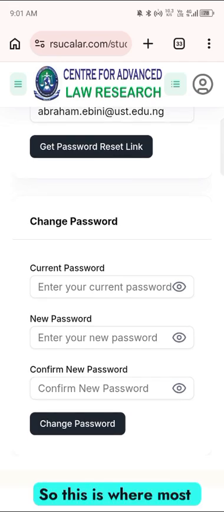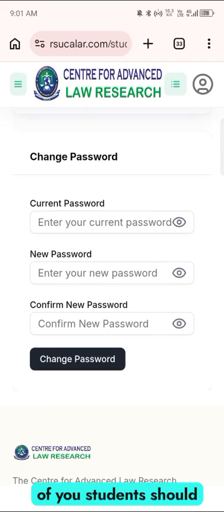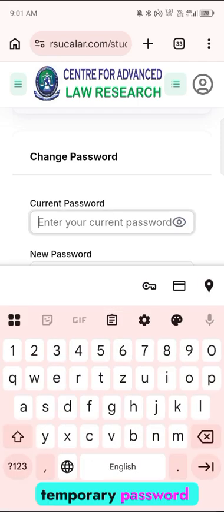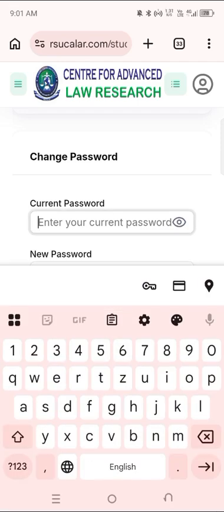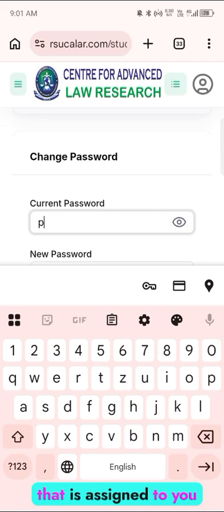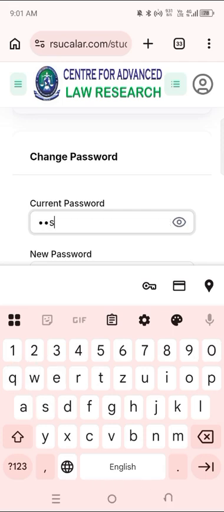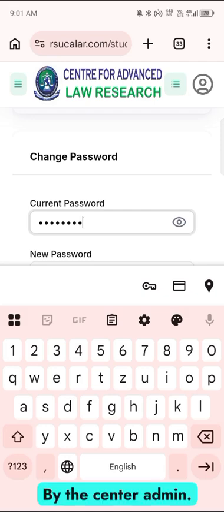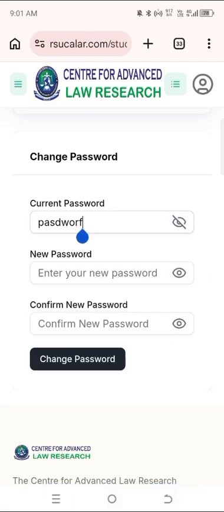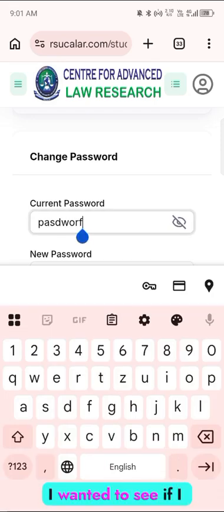So this is where most of you students should pay critical attention. At this place, where it says current password, you have to put the temporary password that is assigned to you by the center admin. You see, I made a mistake. I wanted to see if I spelled the password correctly.